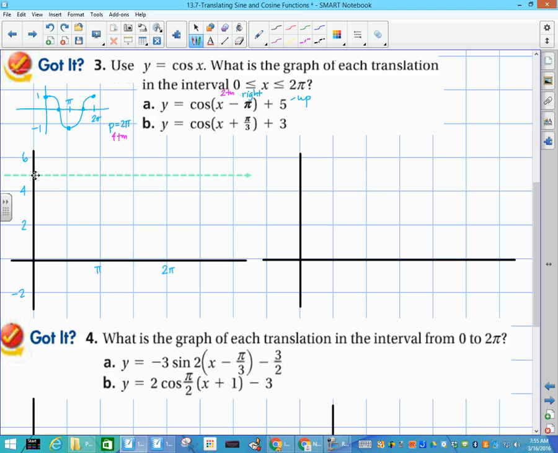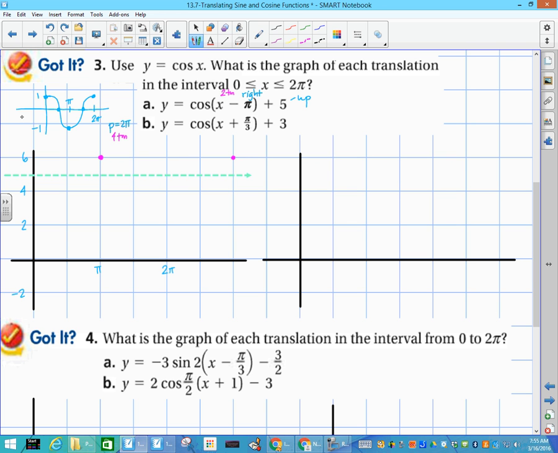Now, cosine starts at 1 unit above my midline. So my midline is here now, so my new point is at 6. But we have to shift it 2 tick marks to the right. So I start at 6, but I have to shift it right pi units. We've already done the up and down shifting, so once we get to this point, the only thing we have to think about is shifting it right or left to start off with. So I'm going to go right 2 points, which is going to take 2 tick marks, which is going to take me there. Then I'm going to go to the end of my period, which we said was 4 tick marks. So 1, 2, 3, 4.